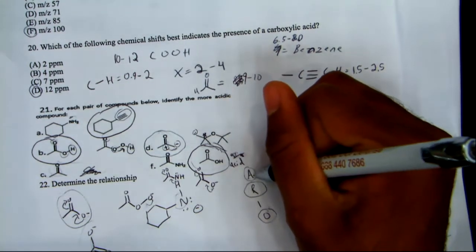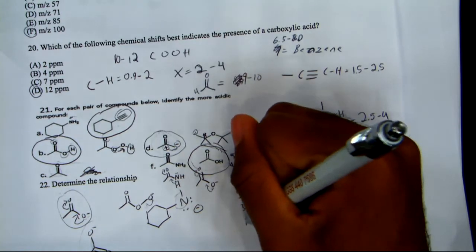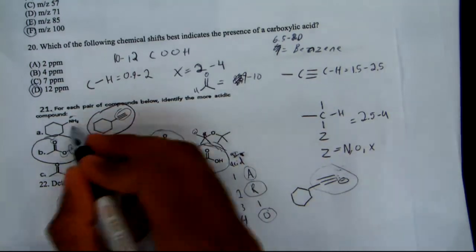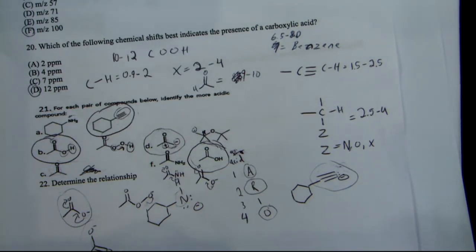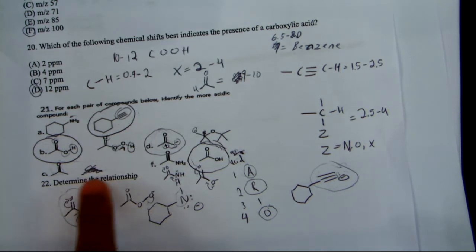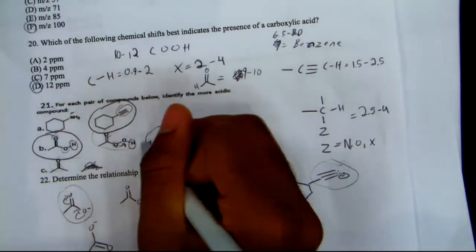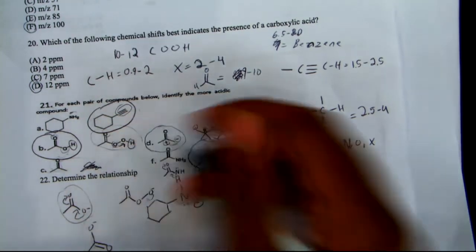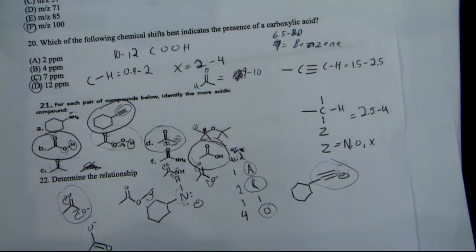This one literally goes like, this is your highest priority, then second priority, third priority, fourth priority. For the rare exception of letter A, this alkyne can trump the negatively charged nitrogen. But for B, if you're going just by the atoms, then second. I can read the exact description for why that one works. For this one, oh, but we're not just going by the atoms. We're going by resonance. This one can't resonate at all, and this one's resonance stabilized, so this takes into effect. These both have oxygen atoms, so you're not really worrying about that. If one of them just were carbons, yes? No, just the atom. Just the fact that there are those atoms.